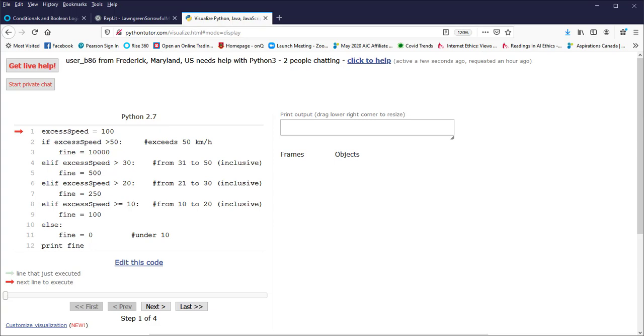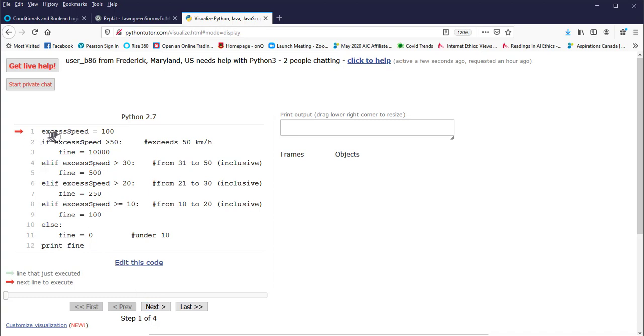Okay, I thought it would be useful to go through and show you the execution of this code. I'm using a tool called pythontutor.com, which is a website that allows you to step through code and look at how the code is being executed. This is a tool that you can pull up and try anytime you like, pop some code into here, and it's really useful for helping you to understand how the code works.